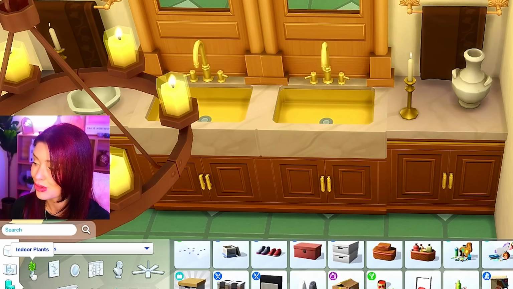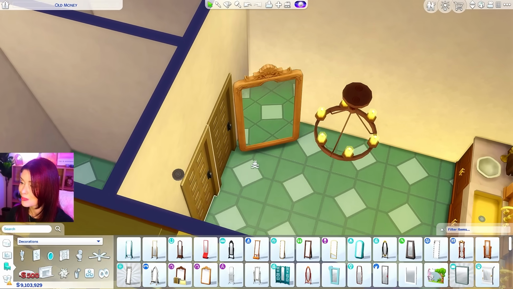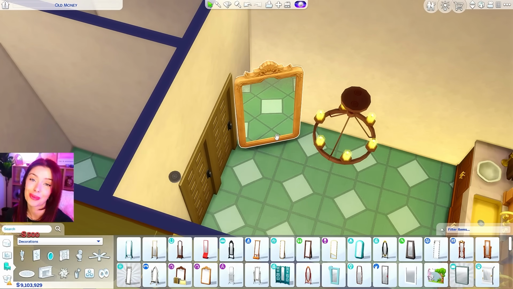We could definitely use a plant. I think I'll add this one on the wall from Love Struck. And then I wanted to add this big mirror in the corner. This is from the basement kit.